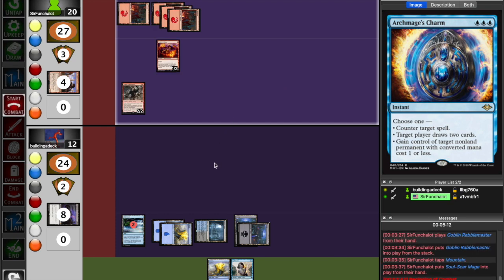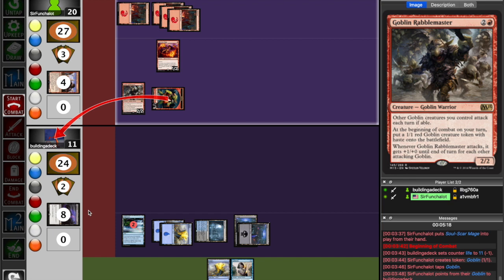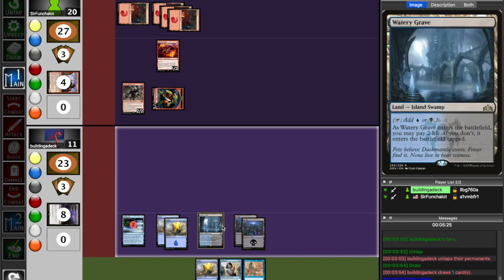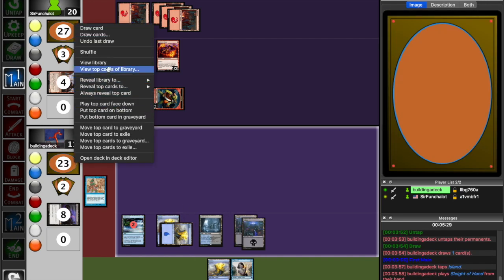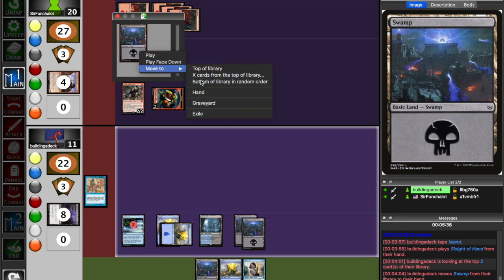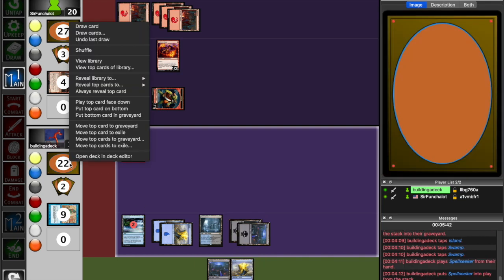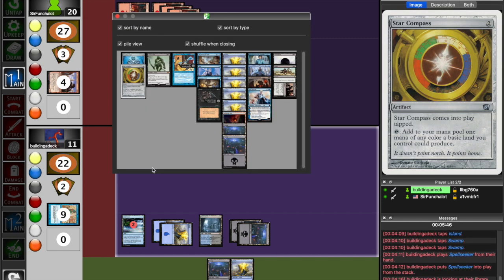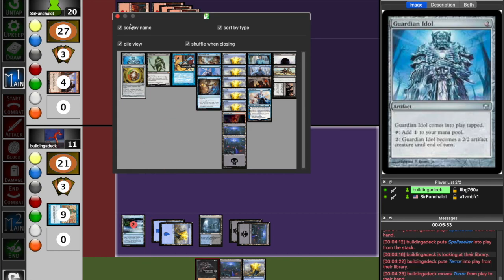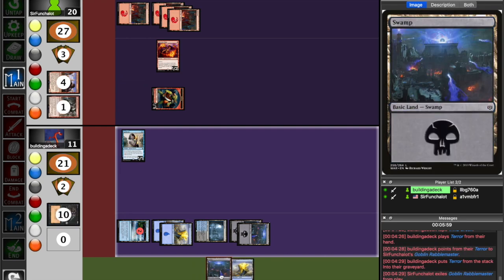Ravelmaster and Soulscar Mage. Alright, so take 1. Sleight of hand. Yikes. Let's get Terror and kill the Ravelmaster. I'm going to play a Swamp.